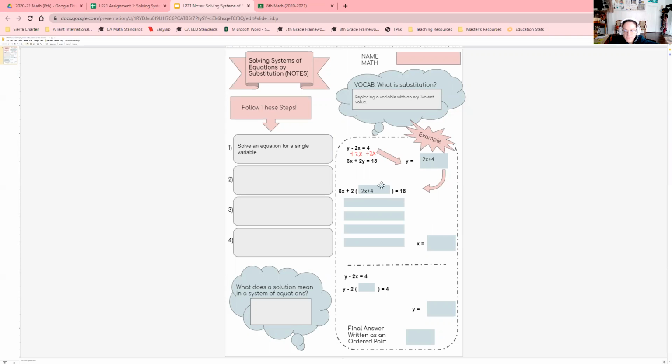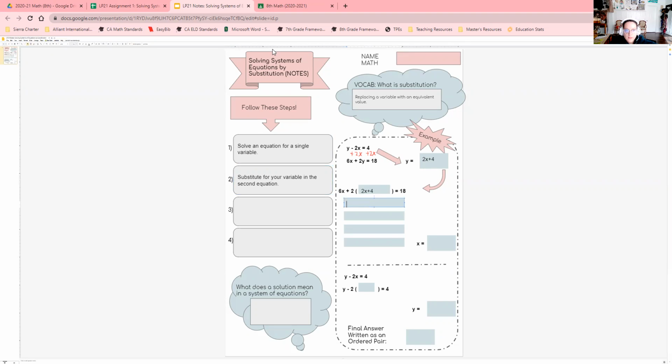But step 2 is the substitution step. So substitute for your variable. Forgive me, I'm still dealing with my finger, so my typing's a little wonky this week. So we're going to substitute for a variable in the second equation. Now we're going to start solving.